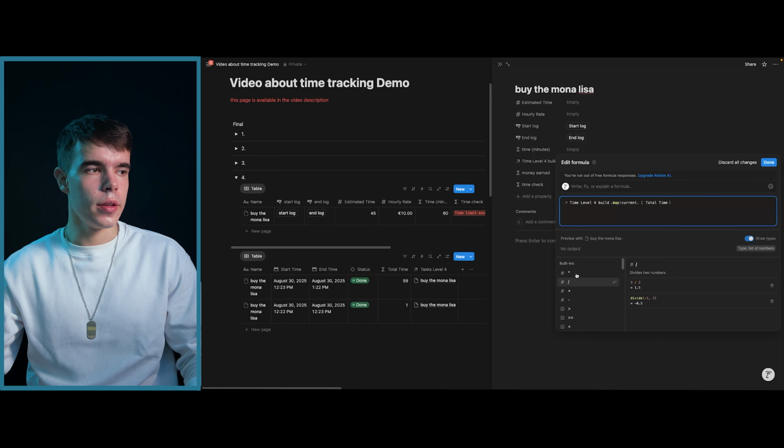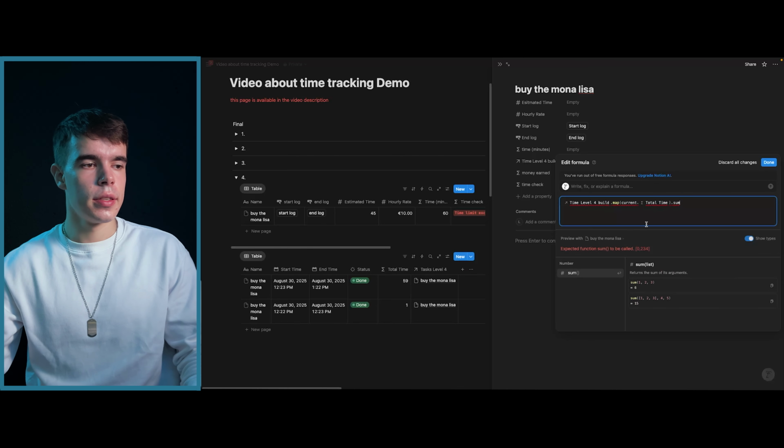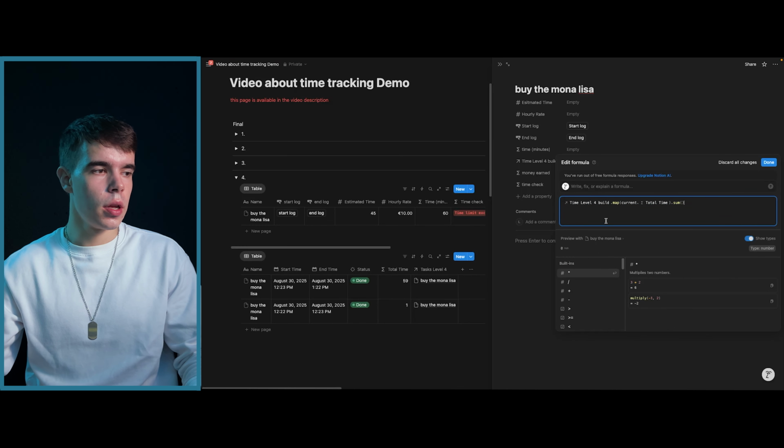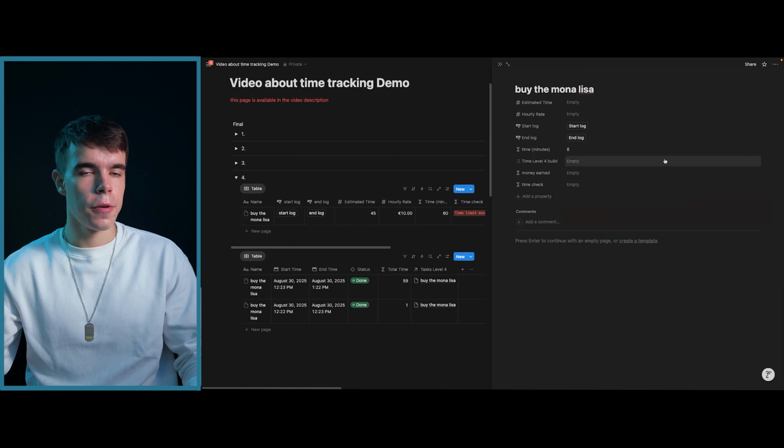So what we did now is we went from this database via our relation to this database, and we grabbed the total time. Now we need to sum this up to add, in this case, 59 plus 1, and not have 59 and then 1 as a list. And that's it for our first formula.